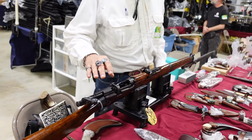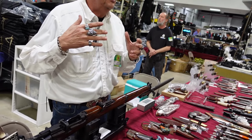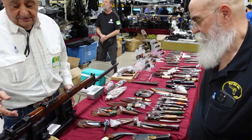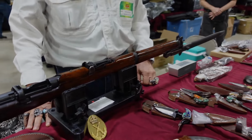But it's made in the Sheffield plant in England, not in Pakistan, where they're produced also in some of the countries like Canada and so forth. And there it is, it's 106 years old, and there it is.